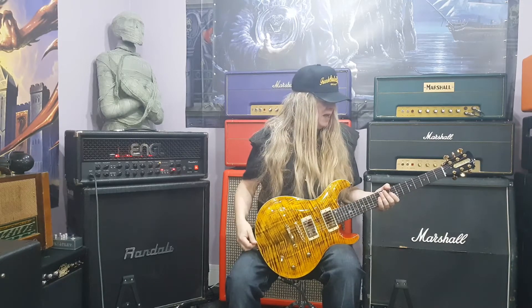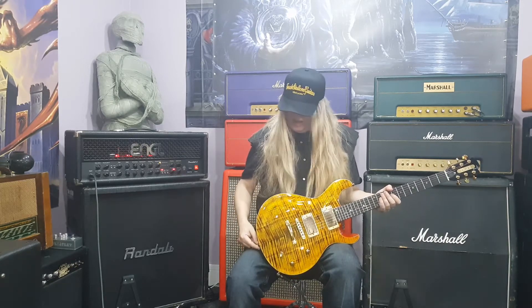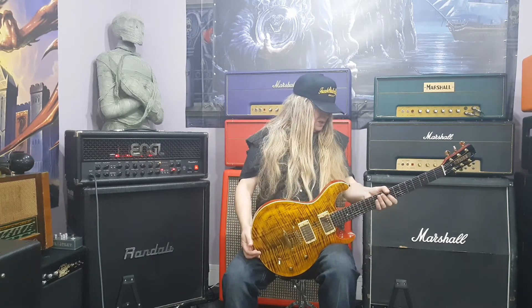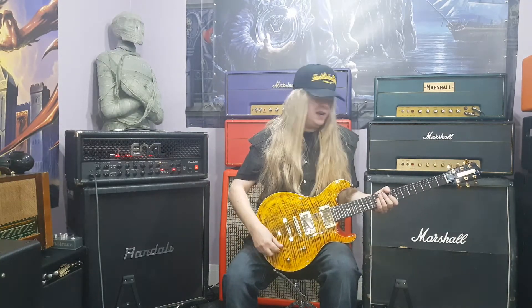Like I say, it's fresh out of the box, so it might go out of tune a little bit because it's got new strings and you have to break them in and stretch them. I've only just got it today, so it takes a couple of hours or whatever. But yeah, honestly, I'm really impressed with this. I own a lot of guitars, and this is fantastic. It's made in Korea, mahogany body. I think it's mahogany neck — I'm not sure if it's a one piece. Just fantastic — it just plays and sounds great.